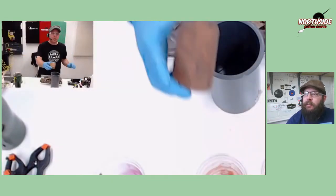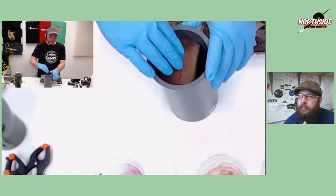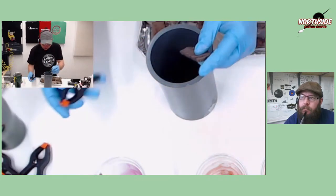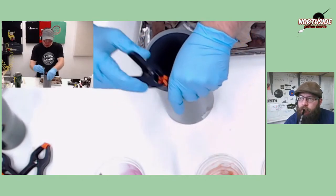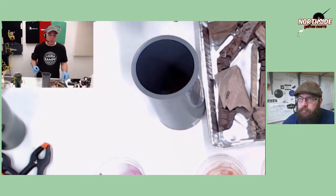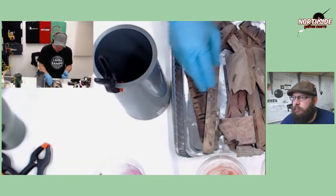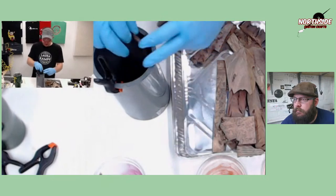So here we go. This is a piece of walnut that I cut to fit in the bottom of that. And it fits pretty good. And here's some Banksia pods that I cut up. That should be pretty cool. And I'm going to clamp those to the sides. And I think that one's just going to fall in there. The longer ones, let me see here. So I think I'm going to go like this and just clamp it to the side because when you turn it, you don't want them to be in the middle, what you're just going to turn away as the center. So kind of just randomly put them in here.